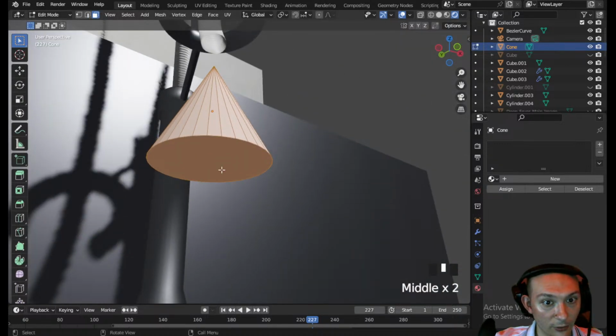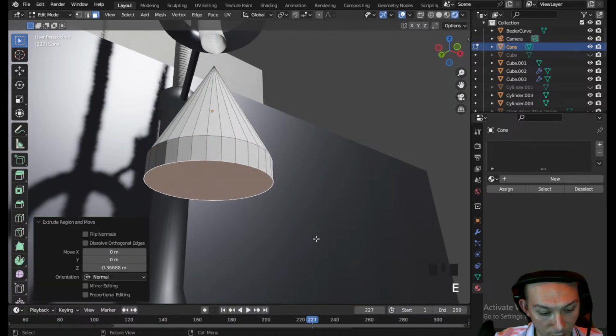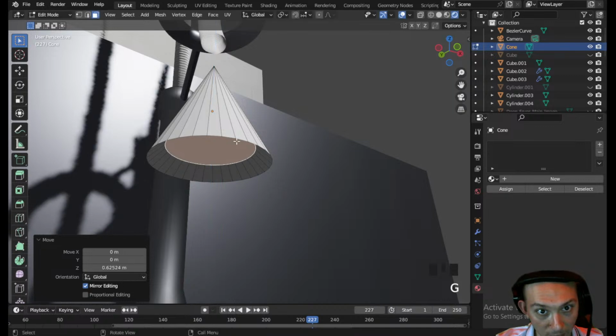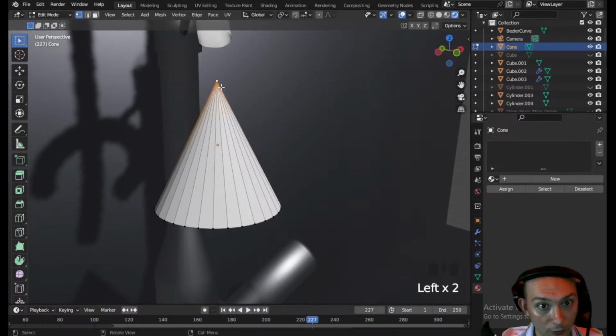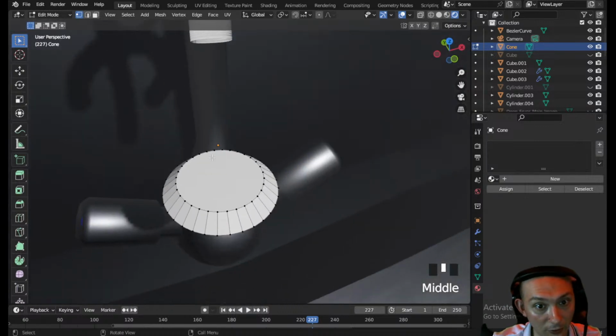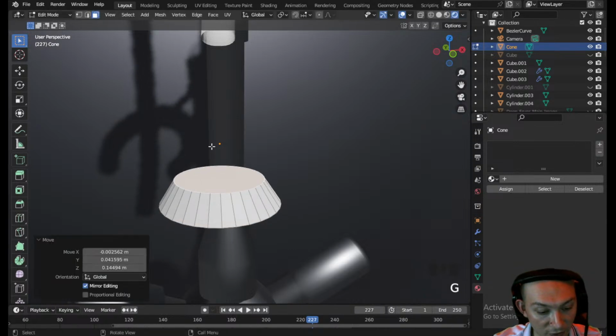Let me grab just this. We'll say E, and we'll shrink it down. We'll bring it in, and then what I'm going to do is I think I'm actually going to delete this point, and now I have just this, which is cool.